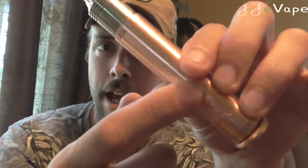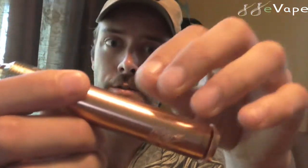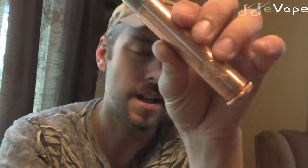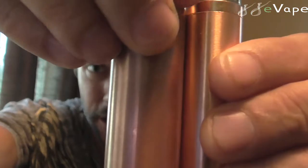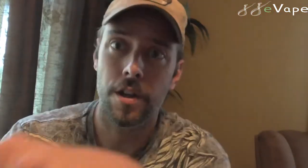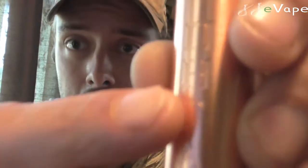I've noticed a lot of their copper mods on 8a Evapes do have some kind of little coating so they don't tarnish. A lot of people don't like the tarnish — like the copper cartel here is all tarnished and dingy looking. So if you're not into that, you can put a little acetone on it and clean off the coating so it will start to tarnish, or you can patina it. But if you like not having to clean your mod every two to three days, you don't have to worry about that with these copper mods.